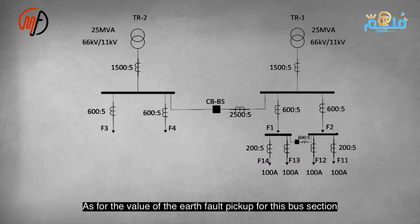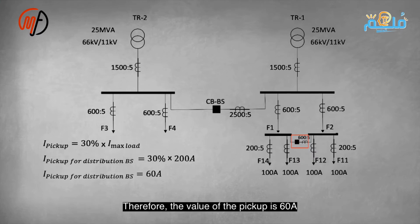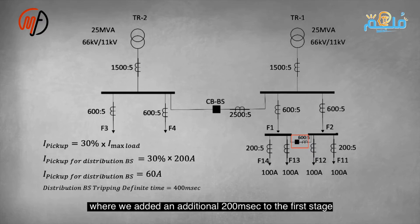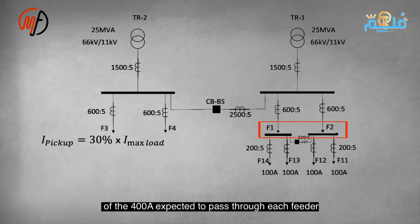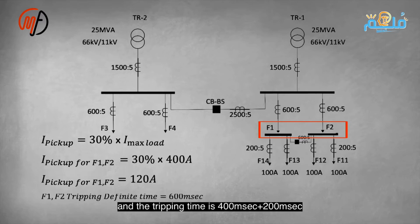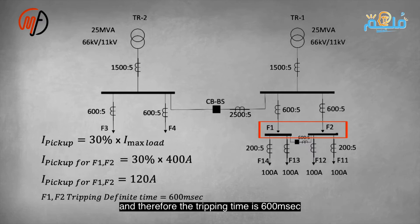As for the earth volt pickup value for this bus section, it is set at 30% of the maximum expected load current, which is 200 amperes. Therefore, the pickup value is 60 amperes, and the disconnection time is 400 milliseconds, as we added an additional 200 milliseconds to the initial time. As for feeders 1 and 2, the pickup current value is 30% of the expected 400 amperes passing through each feeder. Therefore, the pickup current value is 120 amperes, and the disconnection time is 400 milliseconds plus 200 milliseconds, which was chosen as the time grading between each stage and the next. Thus, the total disconnection time is 600 milliseconds.